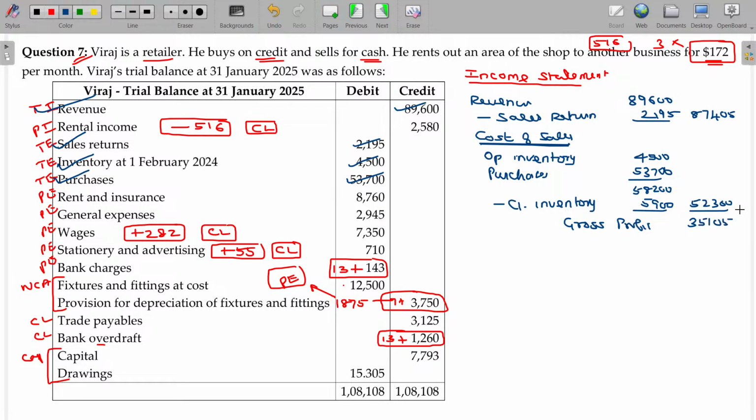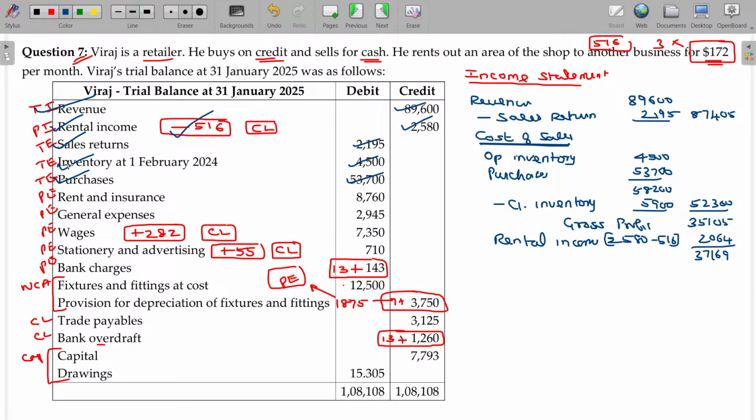Now with that, P&L account related income, if any, will be taken. So here we have been given rental income. Rental income will be addable here. Rental income being 2,580. And there is an item to be subtracted. 516 is subtracted here. So after subtracting, the final rental income being 2,064. And 37,169 will be the total value.